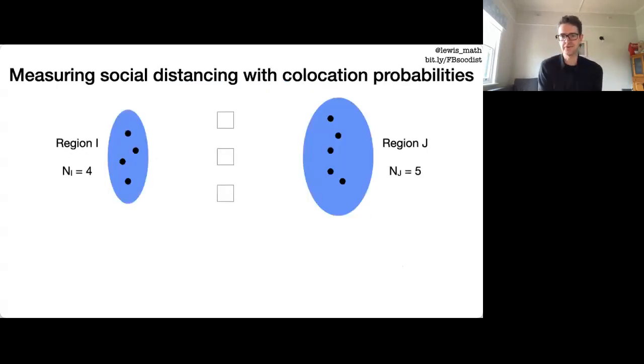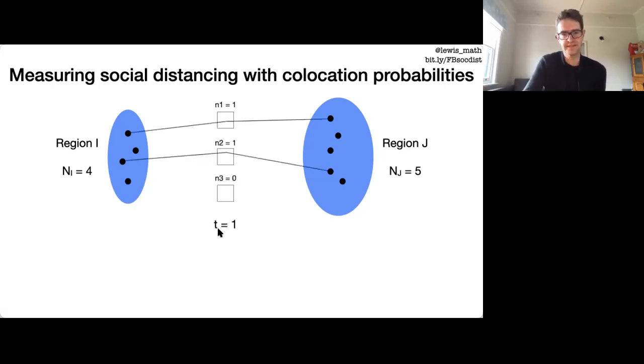I needed to think through what this colocation data means. I was quite taken with it. So here's a little example of what it means. Imagine you've got 2 different regions, so 2 local government areas, and we've got 4 people in them and 5 people. And then Facebook splits up the world into all of these different tiles. So the tiles are not necessarily in the same local government area, in the same region. It's just somewhere else on planet Earth.